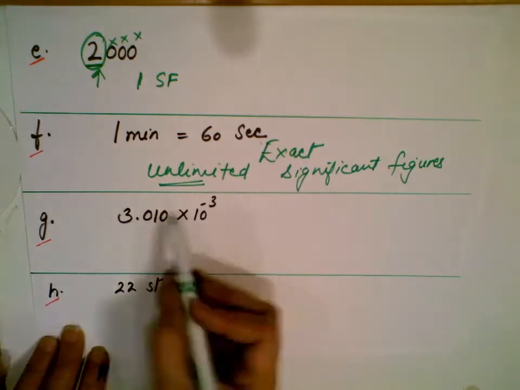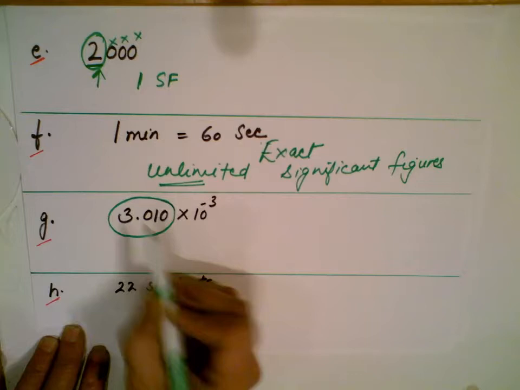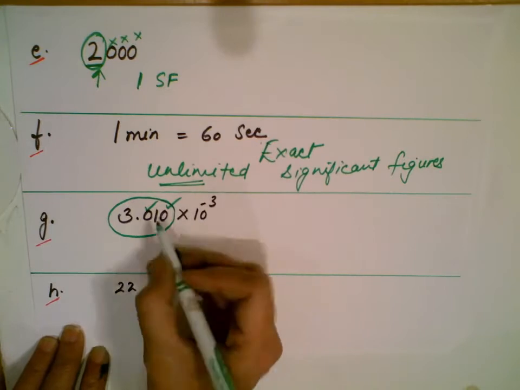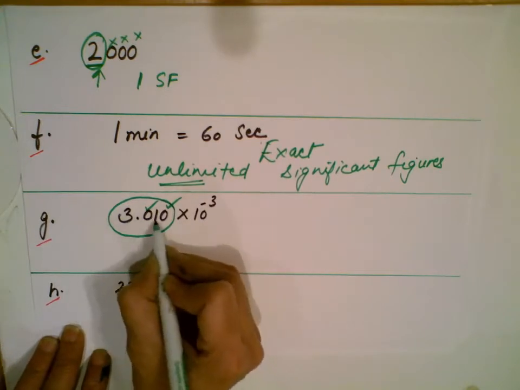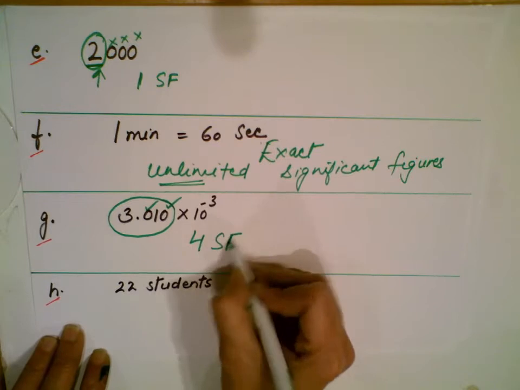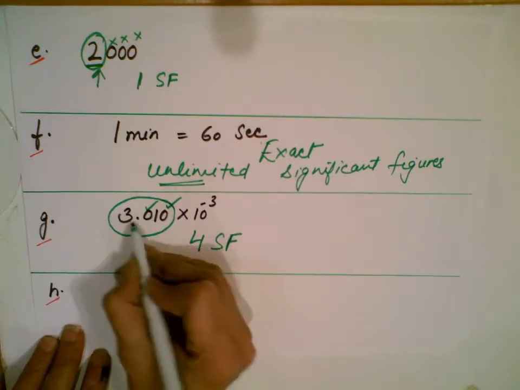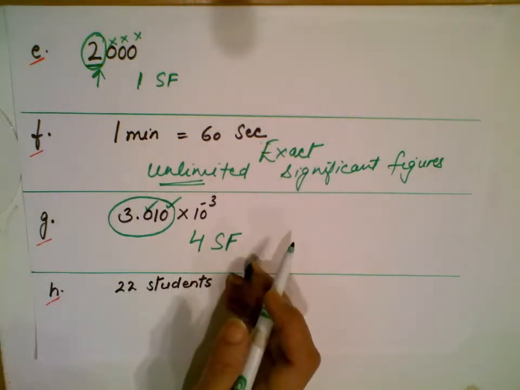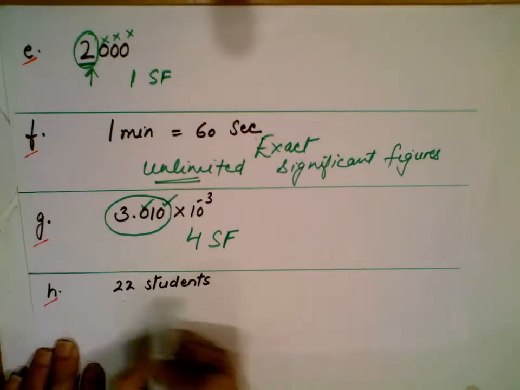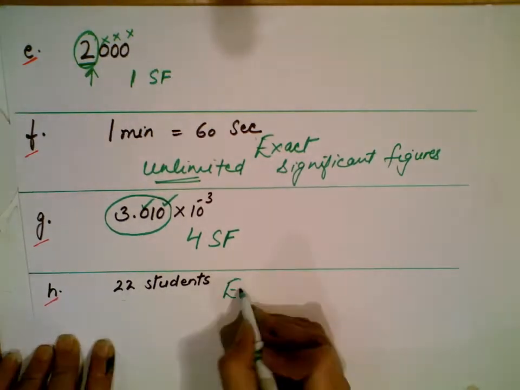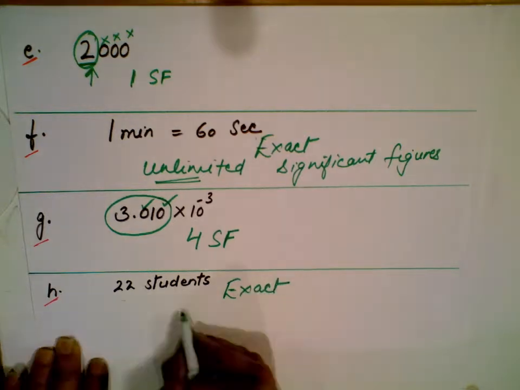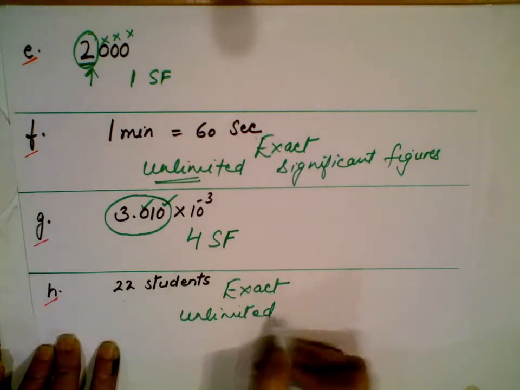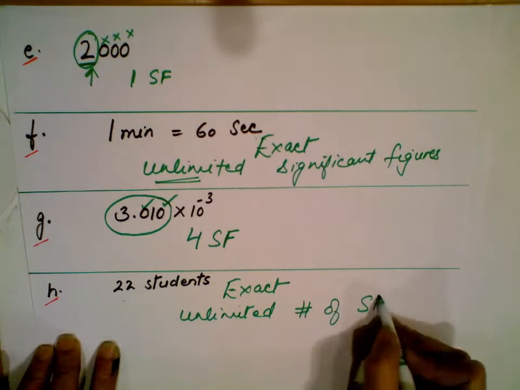And when you have numbers written like these, you just consider this part, and this is following rule number 4a. Both these zeros are significant. So we have a total of 1, 2, 3, 4 significant figures. So why is it 4? Because these non-zero digits will always be significant. We just pay attention to zeros because that's the tricky one. Here again, this is an exact count. So this you have counted, and again this will be an unlimited number of significant figures.